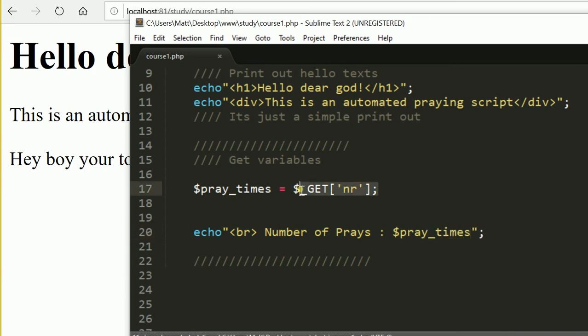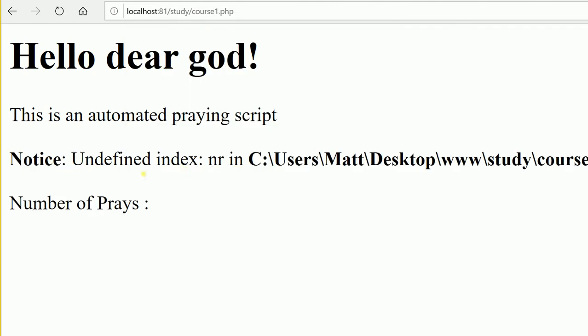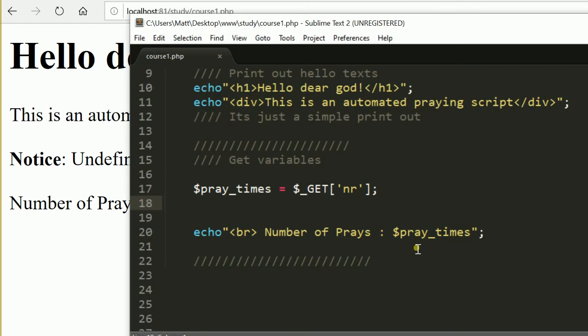So far so good. Maybe now you could not understand what this means. Yeah, approximately I think I know it. Maybe you know it, maybe you don't, but it's something new in these 35 minutes. But let's see whether the system will output an error, because it should if you just refresh the page. And we have an error: undefined index number in line 17. So what the system is telling us is that this number is not defined.